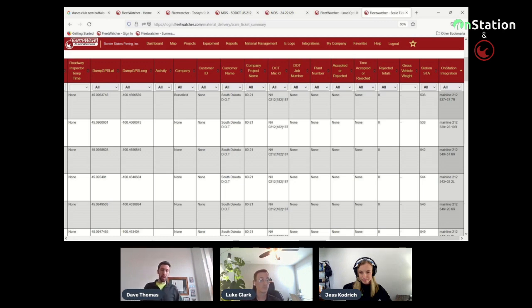Luke, that's a great explainer. So for everybody looking at the screen right now, if you see that far right-hand column, OnStation integration, this is the information that the OnStation database is supplying to FleetWatcher. And as Luke said, if the equipment is present on both the truck and the paver, when those two geofences cross, it sends a lat-long ping to OnStation. We then query our database to see if we have an alignment file that represents that lat-long coordinate. And if we do, we automatically supply the station alignment and offset for that lat-long ping right back onto the scale ticket. It makes it super easy to know where your material was brought to site.